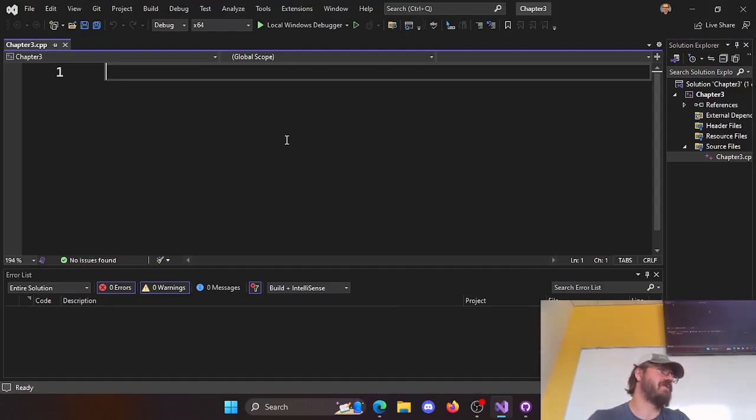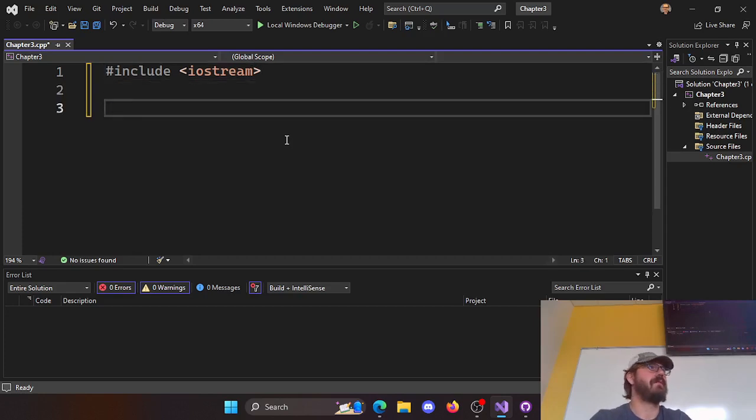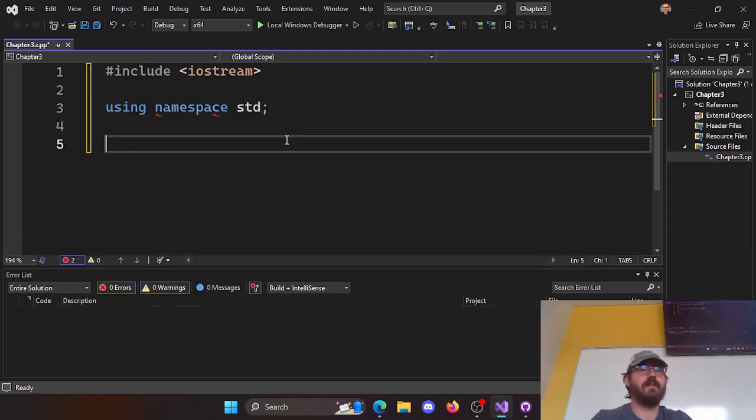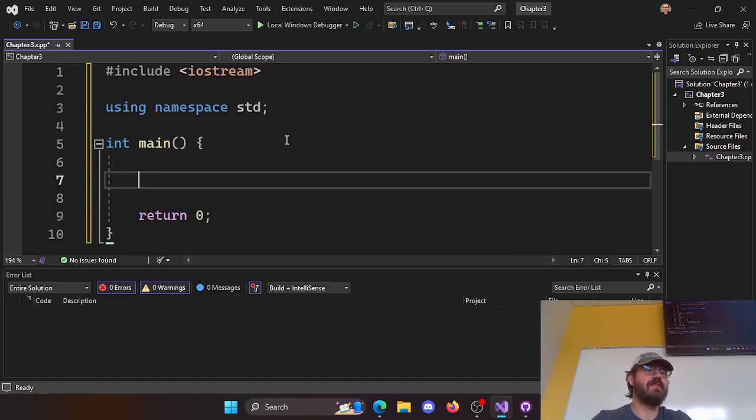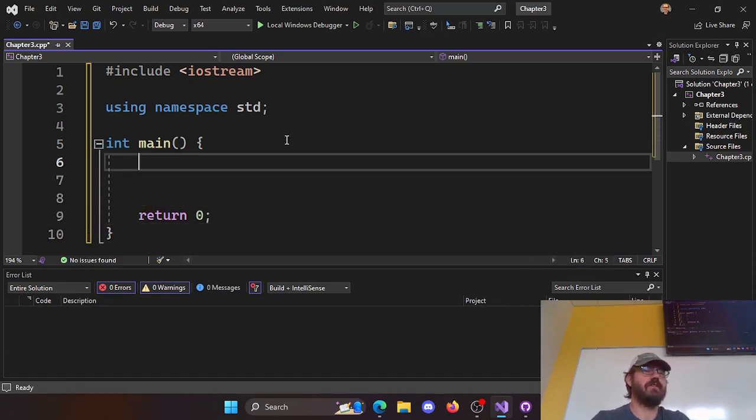So we have to add a bunch of stuff here. And this is really boring. It's okay. So we're going to include the iostream. We're going to have using namespace std, and then we have int main, set of parentheses, set of curly braces. Eventually we should return a 0, and everything goes inside of main for now. Eventually we'll get to other things. Right? But for now, put a couple lines in. Please don't have to memorize it. I've typed it way too many times. It's stuck in my head. You can just go copy paste it if you want. It's not a lot to memorize, but that's okay.